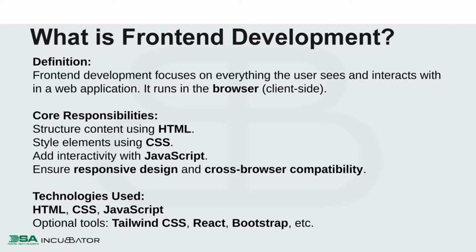What is front end development? You're hearing front end, you're hearing development. I'll just go ahead with the definition we have here. And like I've been saying in my previous classes, I'm not all about definitions. It's good you know definitions, but it should make meaning to you. So what does front end mean to you? If you say front end is all about what the users see, that is fine as far as you understand it. So front end development focuses on everything the user sees and interacts with in a web application.